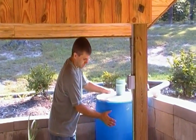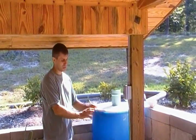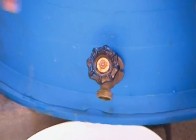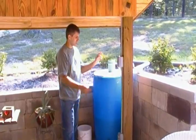What I did was I got a standard barrel. It cost me $10 for the barrel. It was food grade, so I have no worries about that. A 50-cent garage sale special, brand new spigot. I had to buy a couple washers and a nut, and that was like $1. So less than $12 in the whole setup.